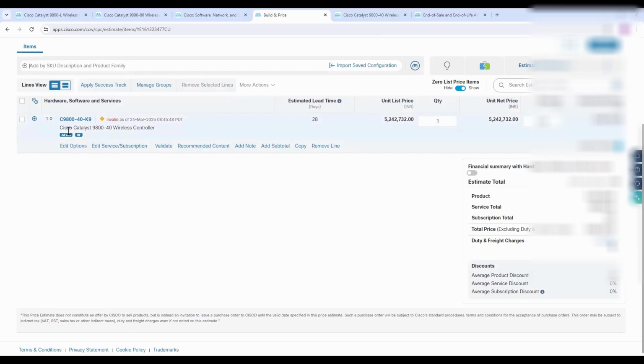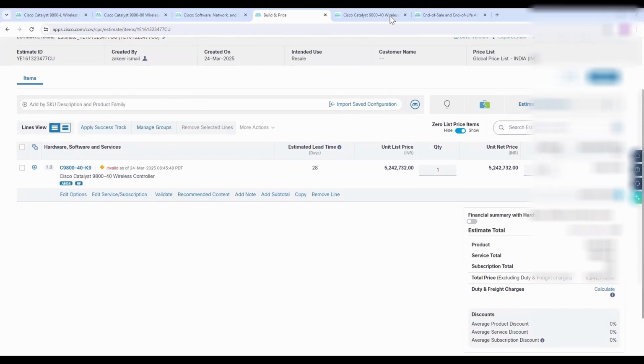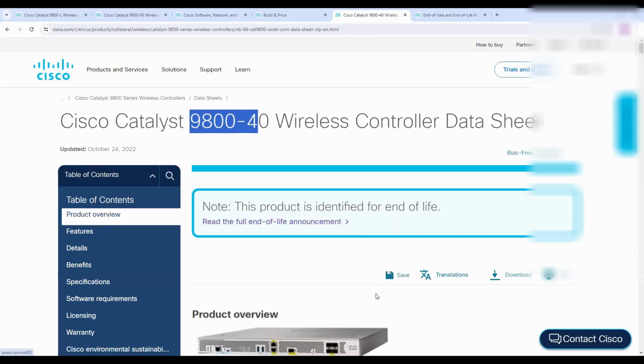So once you add, you can see here this is only the normal part code. Sometimes this part code will have a lot of things inside, like an extra PSU unit if they are offering it. Suppose you want an extra power supply unit, PSU unit. Then you need to get that part code from the data sheet and then you can use it. Okay.